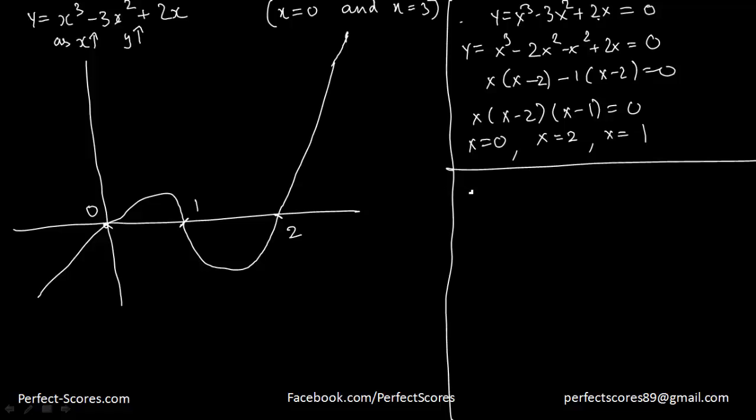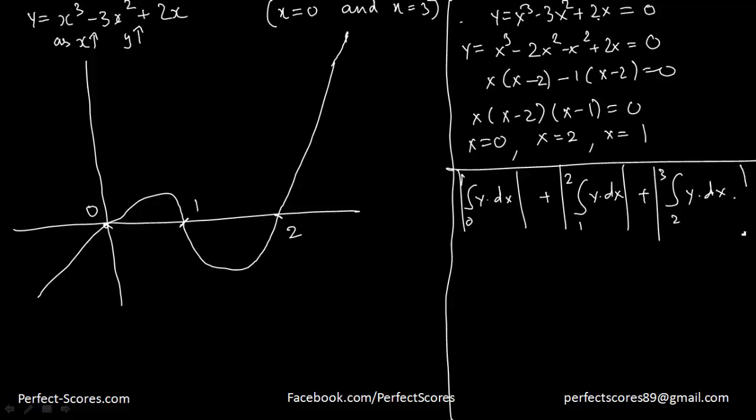So what I'm going to do now, I'm going to integrate each step differently. I'm going to find the integral from 0 till 1. Then I'm going to find the integral from 1 till 2. And I'm just going to take the positive, nothing more. So I'm going to find the integral from 0 to 1 and 1 till 2. And he says he wants it till 3. So I will find the integral from 2 till 3. That is this. Right. So I'm going to be finding each of them separately and just taking their positive, not taking the negatives at all.